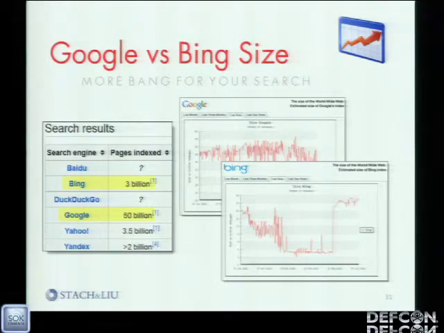One, due to them removing it, but two, we found some numbers. It's estimated by these researchers that Google has indexed about 50 billion pages, and Bing about 3 billion. So in terms of raw size, size does matter. There are just not as many results in Bing as in Google. Although you see in that graph that in the last month it claims Bing jumped from 3 billion to about 16 billion. But they're probably lying.